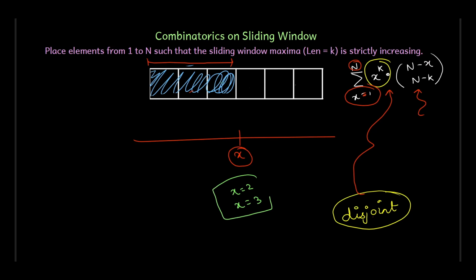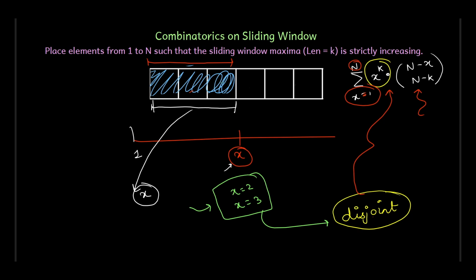If you can make this guarantee, then you can say that you have now split it into disjoint sets. And how do you ensure this guarantee? You can ensure this guarantee by saying that whenever you are deciding a partition point, these elements are not just sampled from 1 to x, they are sampled in such a way that the maxima has actually been achieved at least once. There could be multiple cases where the maxima has been achieved, but there should be at least one occurrence.